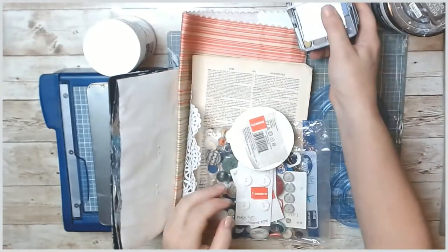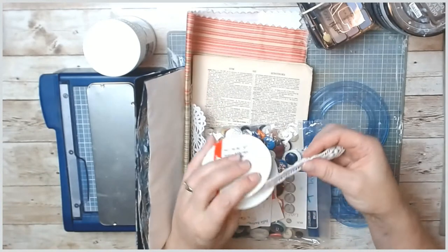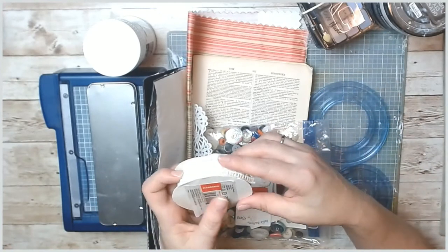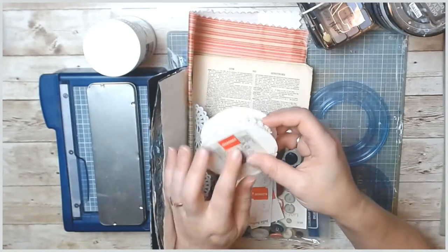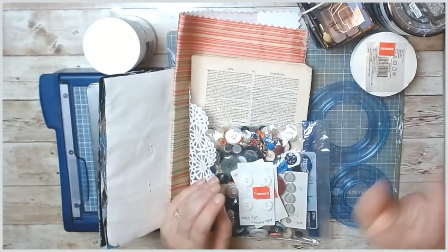And then I have a trim roll that I got on clearance, or I got it at a thrift shop, can't remember which. It has a clearance sticker on it, so I think I probably just got it on clearance. I bought it a long time ago. It's been in my stash.